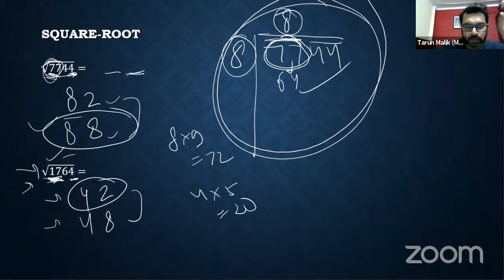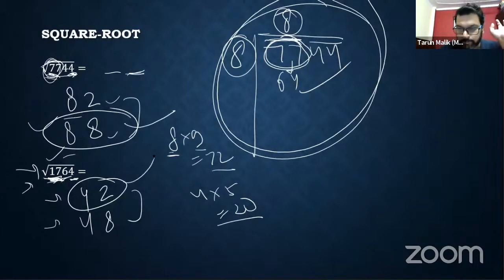Last step is simple. You multiply the tens digit with its successor. If your first 2 digits are more than that, the larger one is your answer. If it is less than that, then the smaller one is your answer.